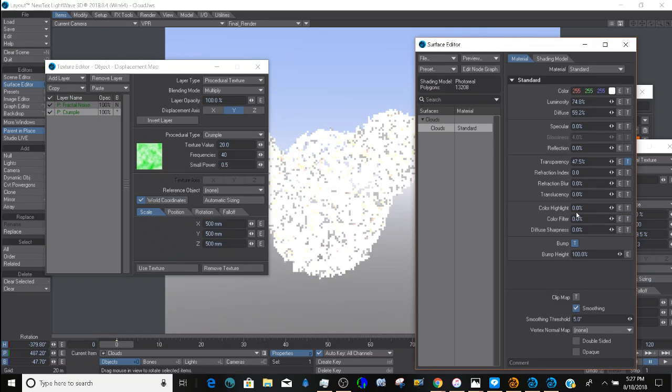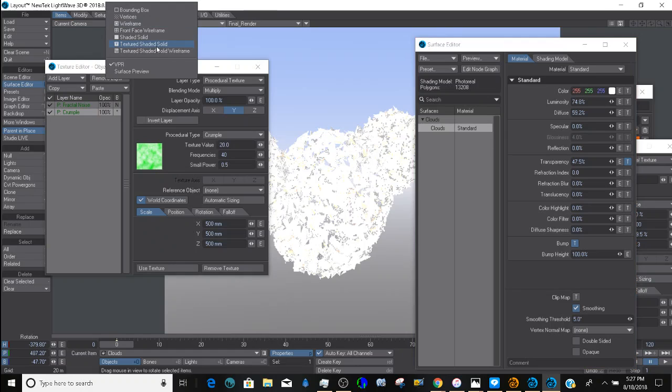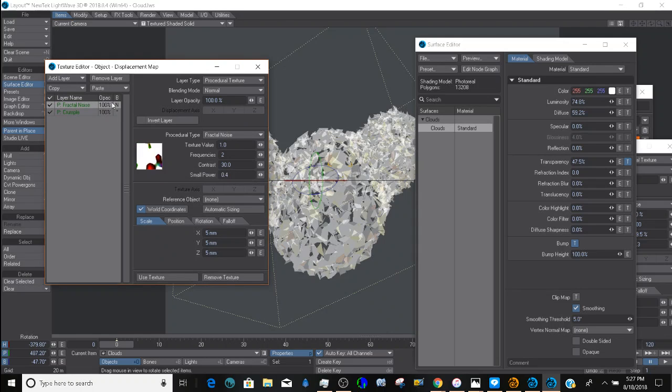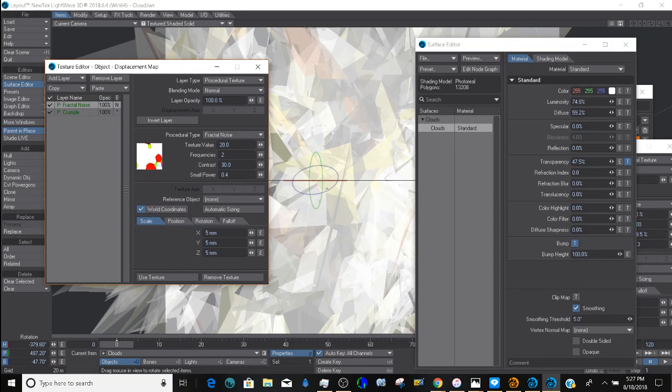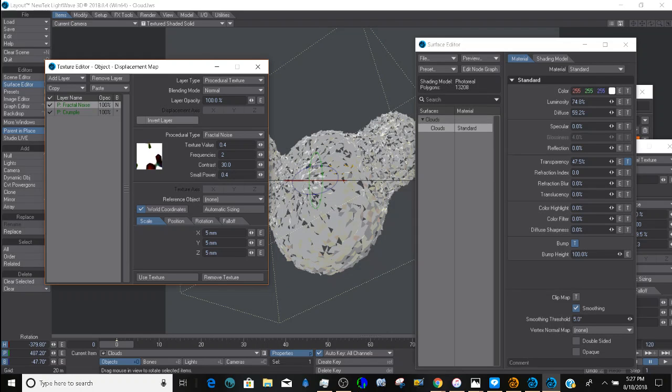Shift click. Let's take VPR off for a minute. See what is happening with that. Texture value 0. Oh wow. Let's do a 0.4.